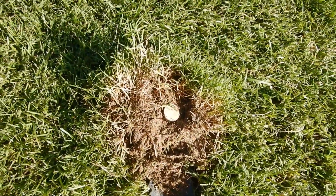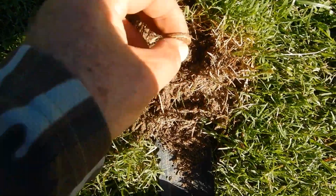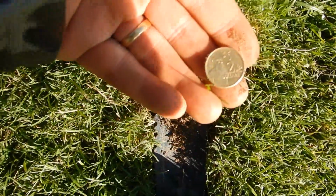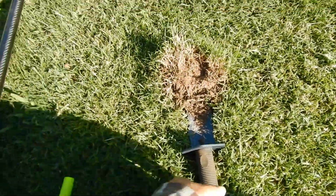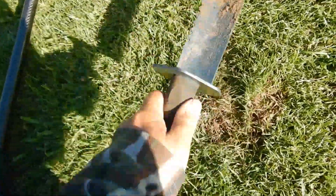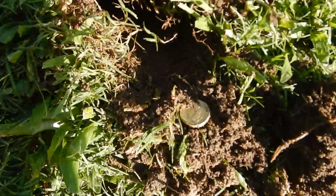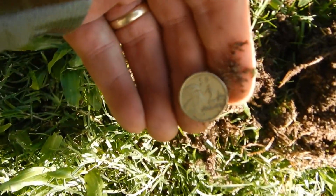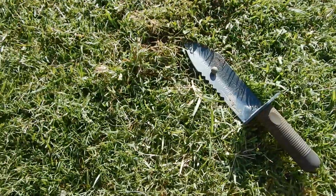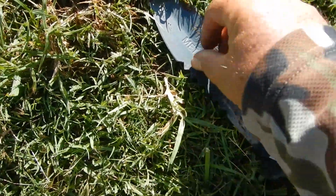This bank's proving really good. There's another $2 popped out of the hole, another 11:37. We found more here in 10 minutes than we found on the beach in 2 hours. There you go. Cover that back up and no one even knows what bank. And a little deeper in this one, probably 4 or 5 inches down, but same result. Another $2. And over here, reading at 12:25 is a little sinker, lead sinker.